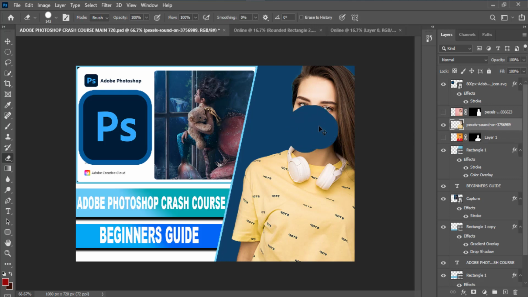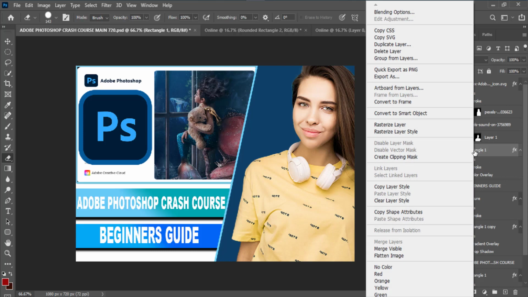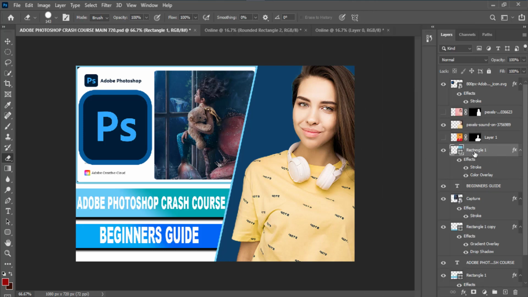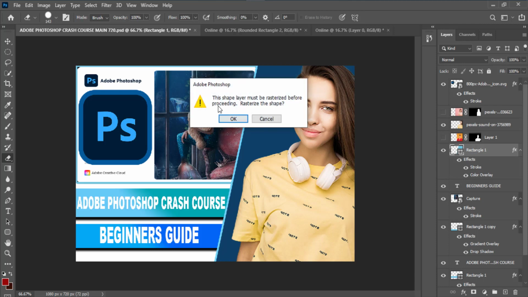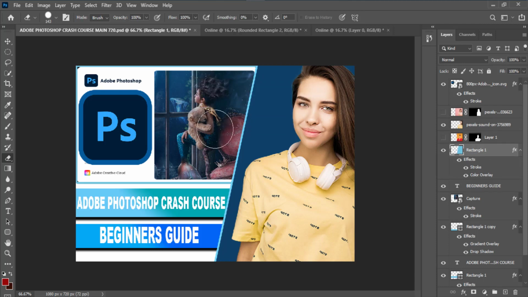If I select this, I cannot erase. And if the layer is not rasterized, you can't erase. When I select this, there's a small icon, then Photoshop is telling me to rasterize the image before I proceed. Then I click on OK before I can erase.